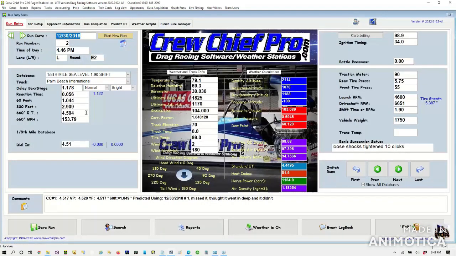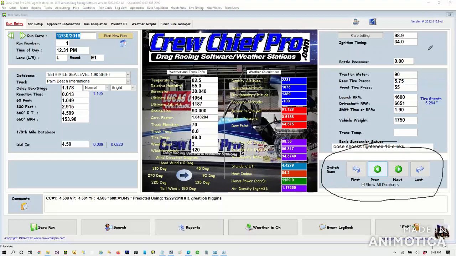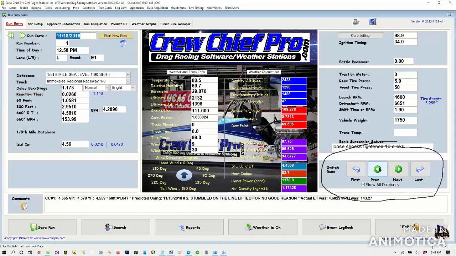And so you can see here, this is an eighth mile 190 shift database, and it's on the screen. Now, I switch back a couple using the switch to previous runs, and we're going to pull up down here. I'm going to switch to different runs now. Switch, switch, switch.